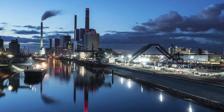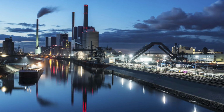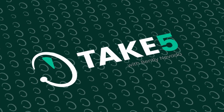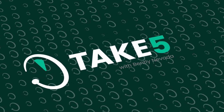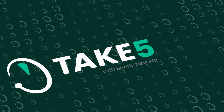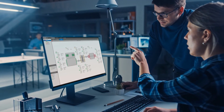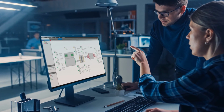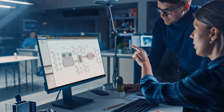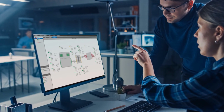Their equivalents, typically in Europe, you'll hear about ATEX or IECEx, but they go by a zoning system. Instead of Class 1, Class 2, Class 3, there's a Zone 0, Zone 1, as well as Zone 2. Very similar. Zone 0, just like a Class 1, is where concentrations of gases or vapors are expected to be present, either continuously or for longer periods of time. A Zone 1 area will be similar to Class 2 where, again, you're expecting to see flammable gases or high enough concentrations that can spark, but this would be expected under intermittent time periods.